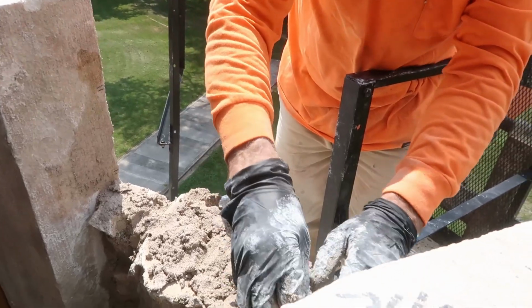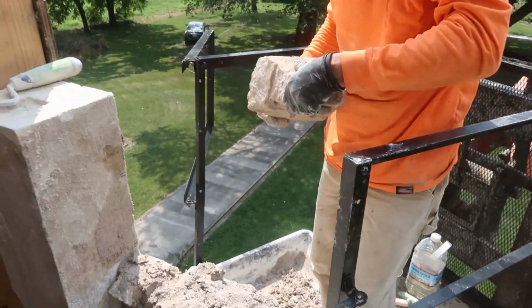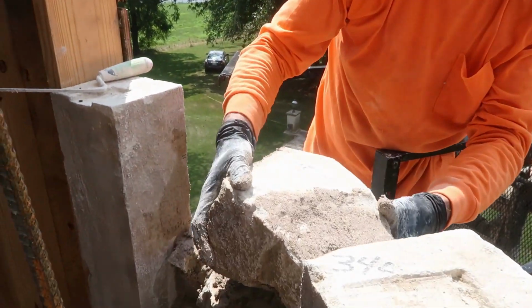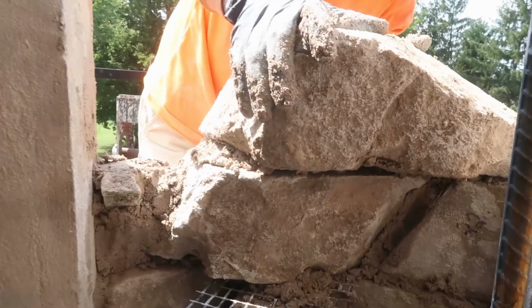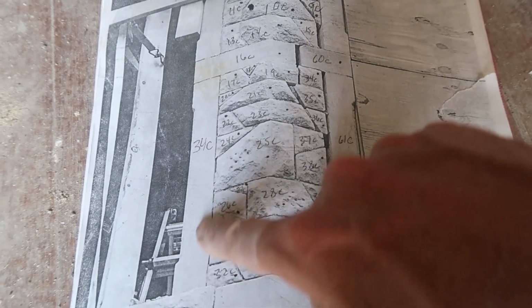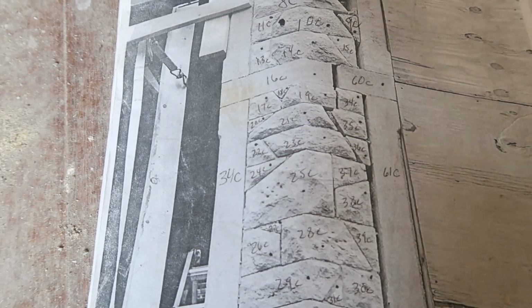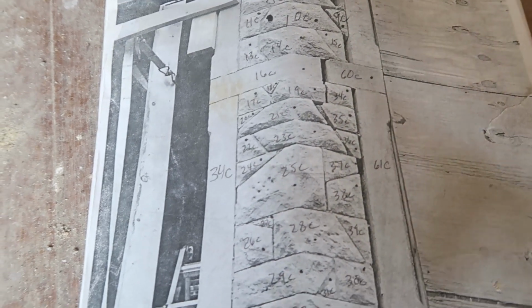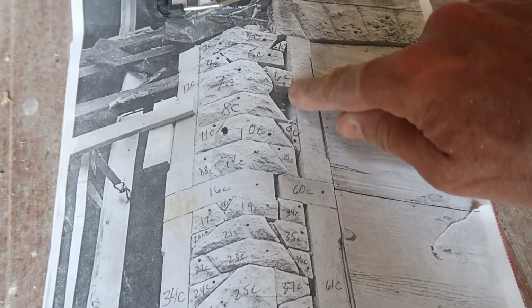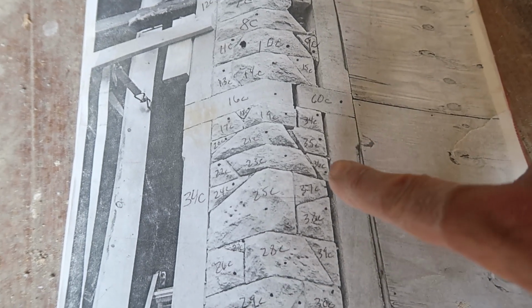All right, he is getting ready to put in, what is the number? 21. 21C. On our picture, there's the 2 posts that we put in this morning, and there is 21C. So we're getting there. And that crack is all gone. Well, we haven't got up here yet, but this is all gone. But we're right here.